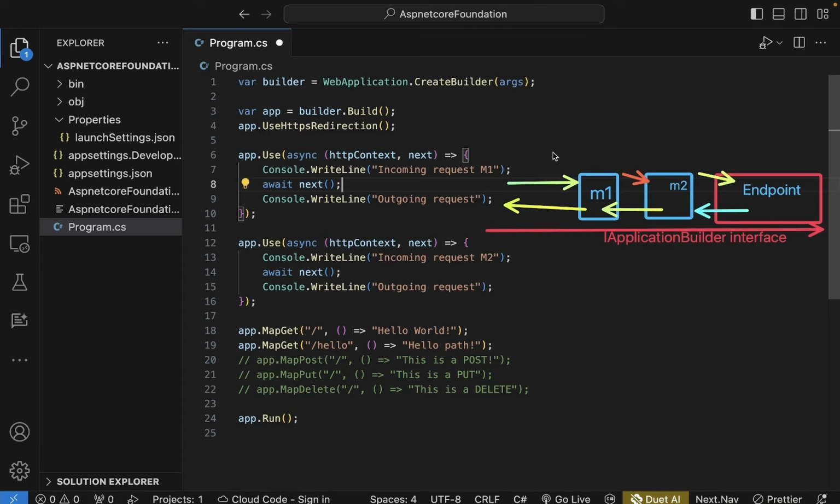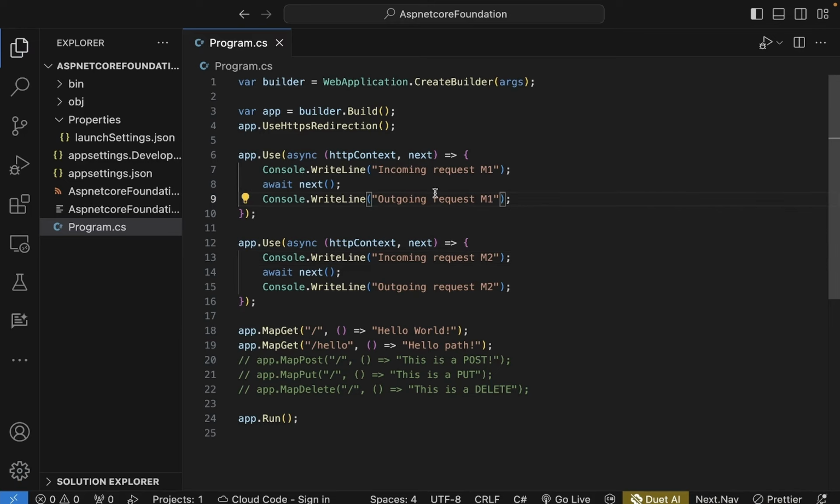The response follows the same path again, just like a circular path in that order, and sends it back to the client. Another thing you need to bear in mind is that the order in which they are placed determines which middleware processes the request first, and also the next function represents the next middleware in the pipeline, like you already know. Now let us show this example.